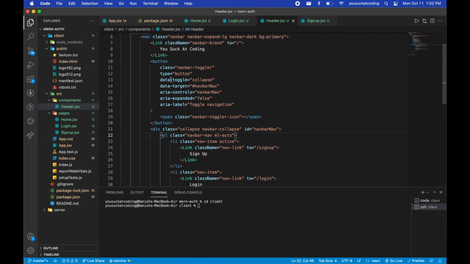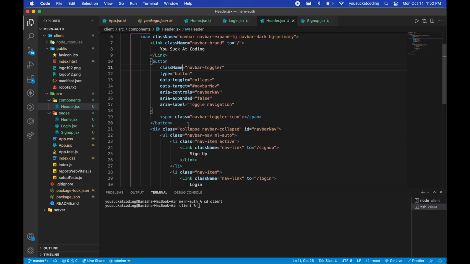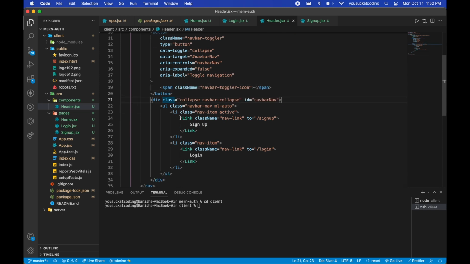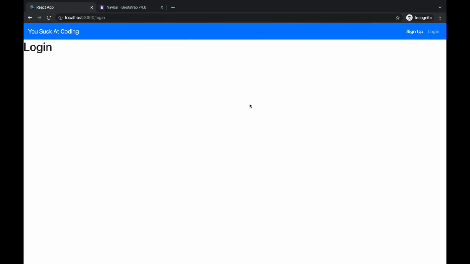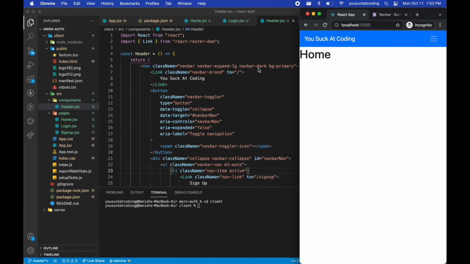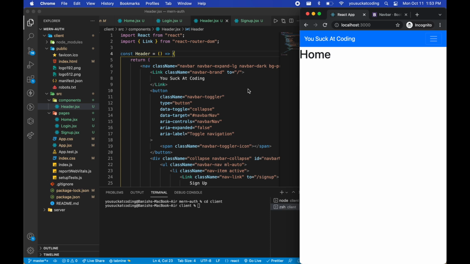So now one last thing that we need to do is to just change the classes to be called class names. Class is how we define classes in vanilla JavaScript and HTML. For React, it's called class name. So let's do that. Perfect. So all of them are changed, and I think, yeah, we're done with the header. All right. So I'm just gonna make this back, arrange this as it was earlier. Okay, that looks good. Perfect.